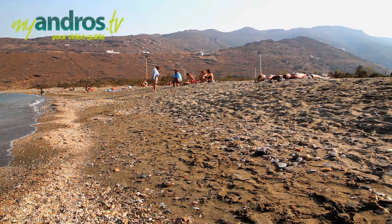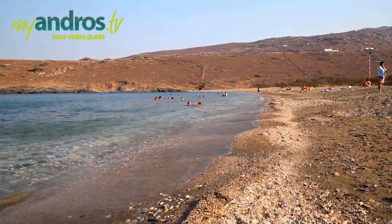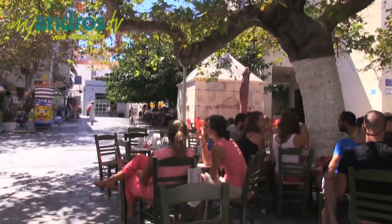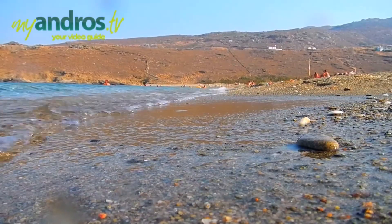While this is not an organized beach and doesn't get the summer crowds neighboring shores on Andros do, it's a nice stop for a quick refreshing dip after a walk under the sun on a hot summer day through town. Taverns are only 200 meters up from the stairs where visitors can relax and take in the view of the beach from above.